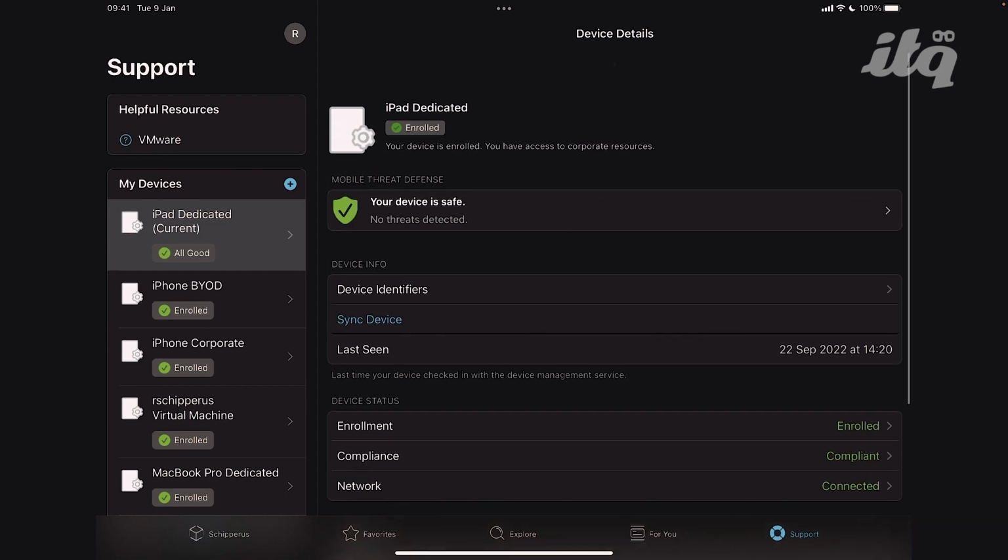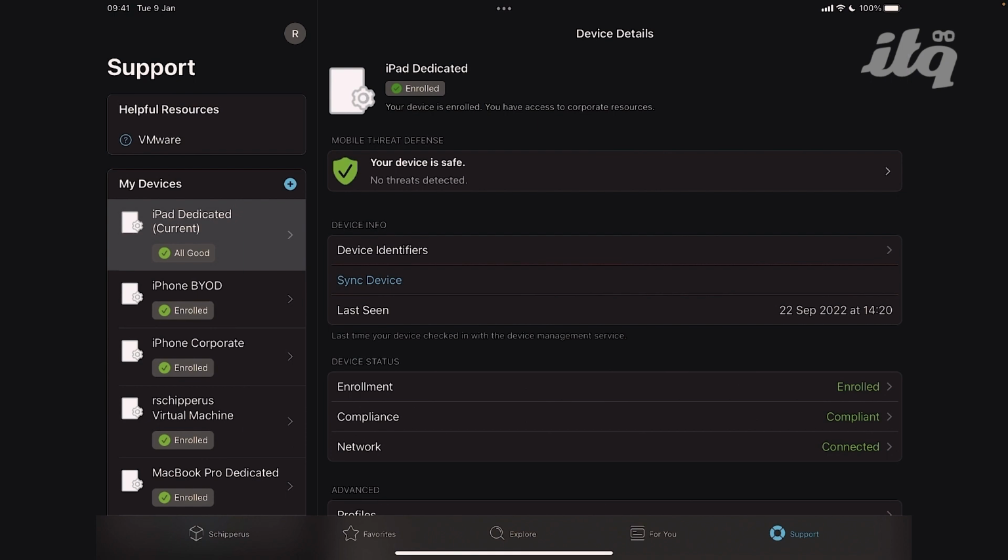Is your device safe? It's great. My device is fine. Yep. And we can see that everything is good. Great. So that's the mobile threat integration. It's for the end user, just Intelligent Hub where they consume their applications that they use everywhere. It's for IT to implement in a couple of minutes.